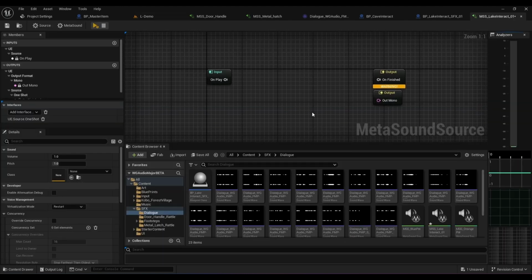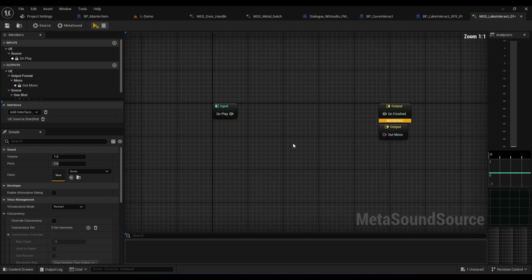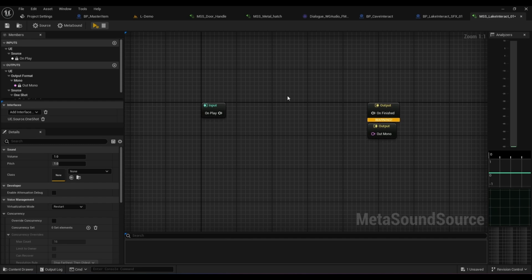Let's go into here, and so what I want to do is I have two instances of dialogue that I want to add to this lake interactable.